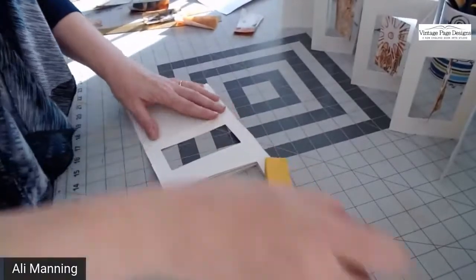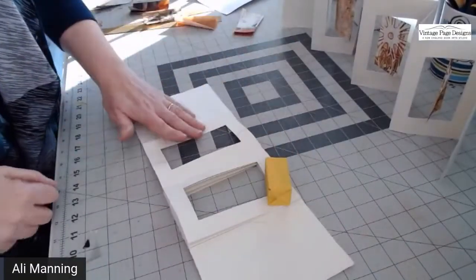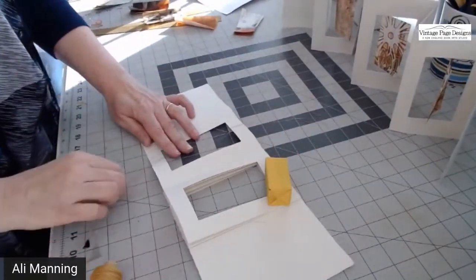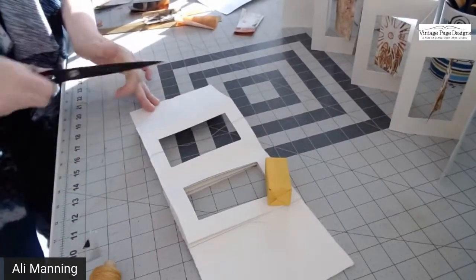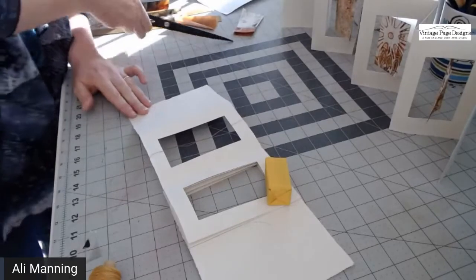So what you're going to do is take a piece of thread and then center it over the panel. Cut it. You can probably barely see that, right?